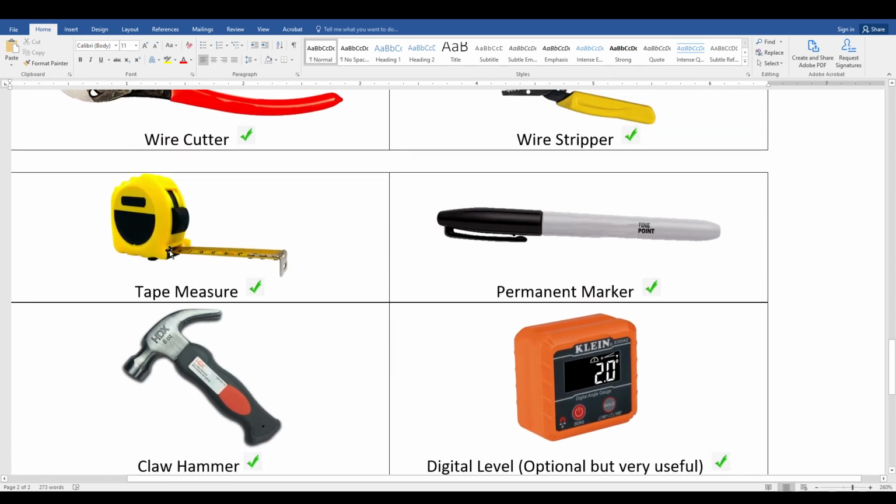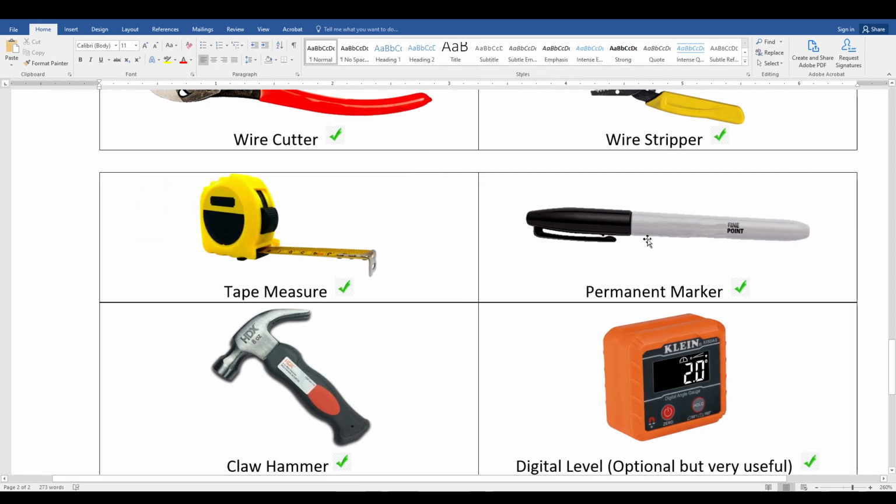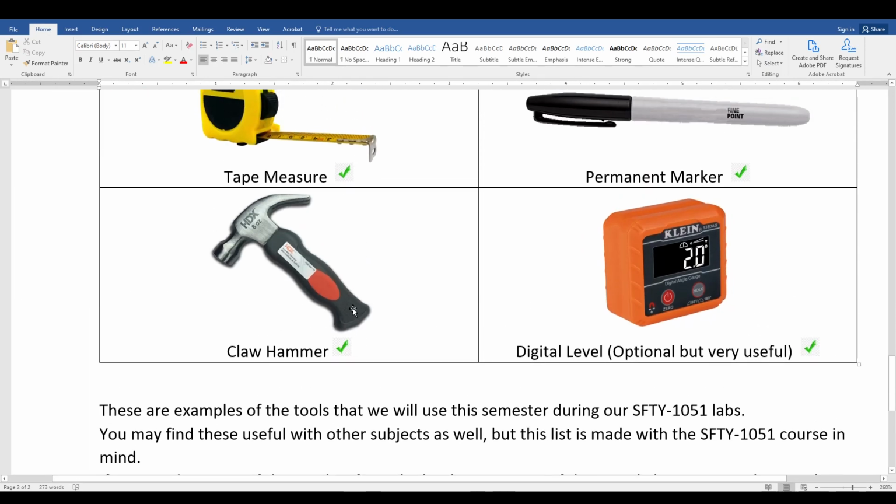On top of that, you're going to need a tape measure. You're going to need a permanent marker. You're going to need some sort of a hammer. Claw hammer is the best one, and I have included the miniature hammer, which is good for what we're going to be working with.